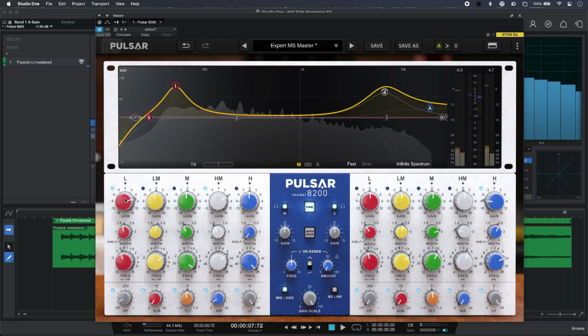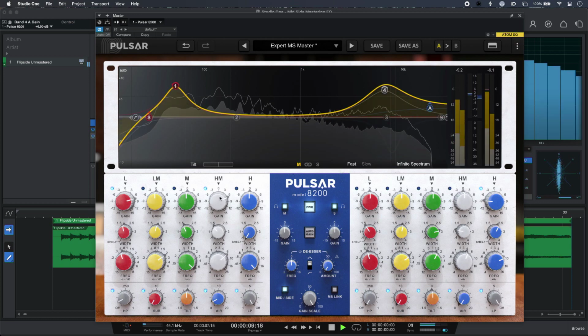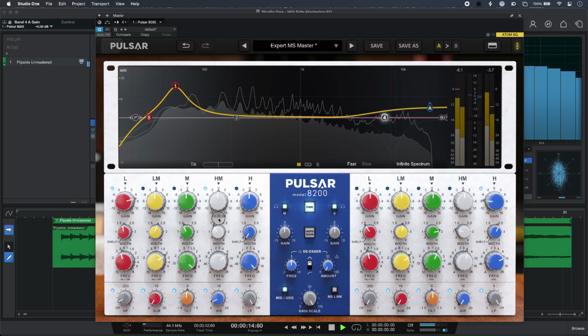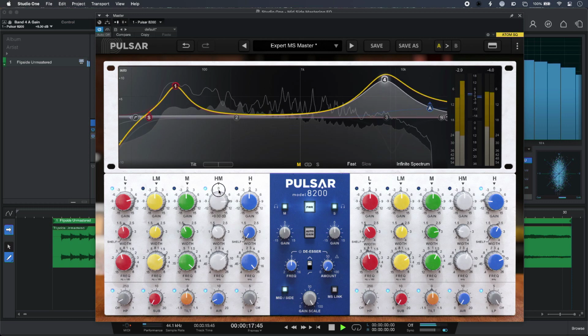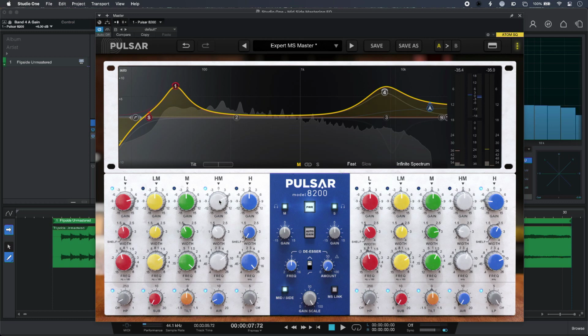And I can fine-tune the bandwidth and the frequency just to make sure that I don't catch the bottom end of the bass there as well. But some overlap isn't going to hurt. Now, the beauty of mid-side EQ is that I can add presence to my vocals in the mid-channel without affecting the overheads. So listen how I move this gain control around without affecting the overheads. So it's only at the extremes that it's taking the overheads with it there, so that's really useful.